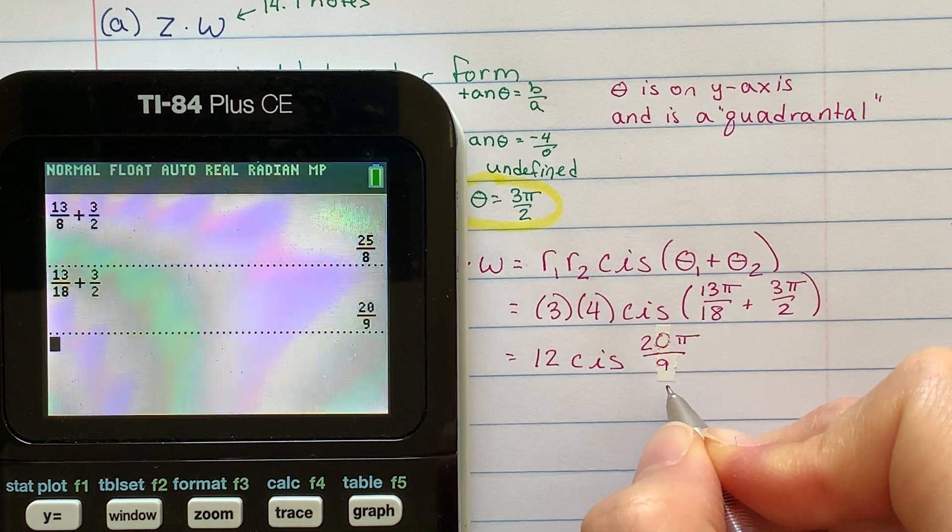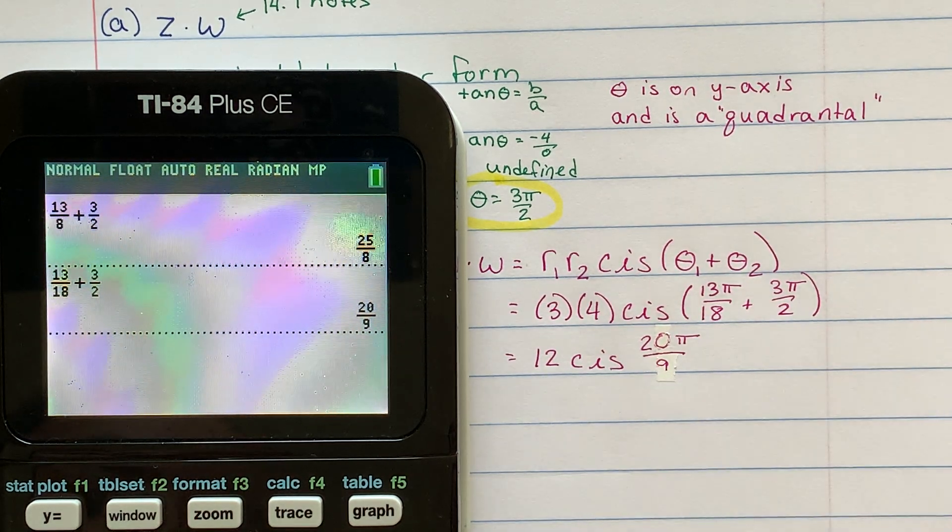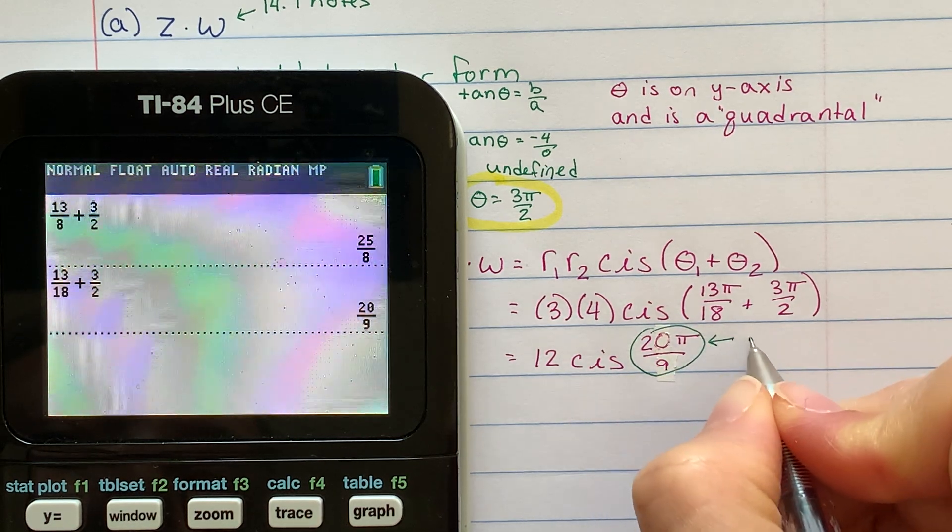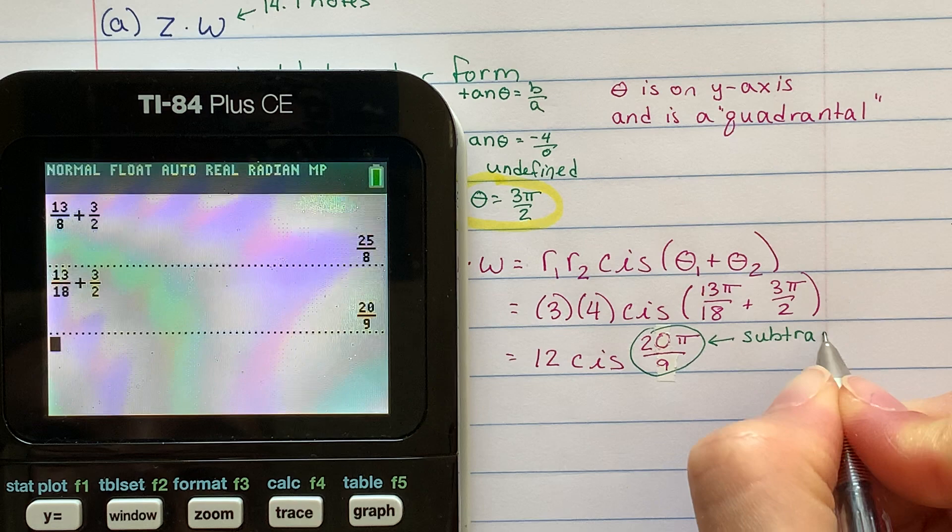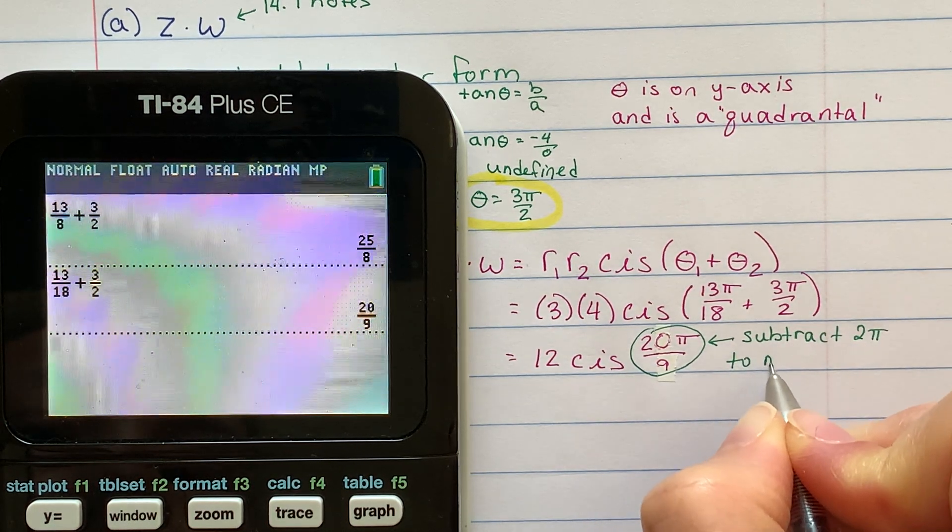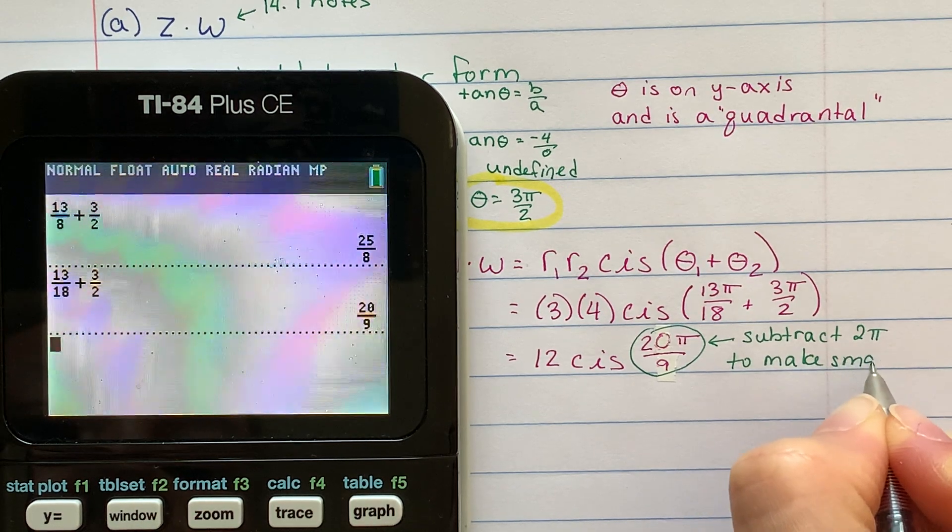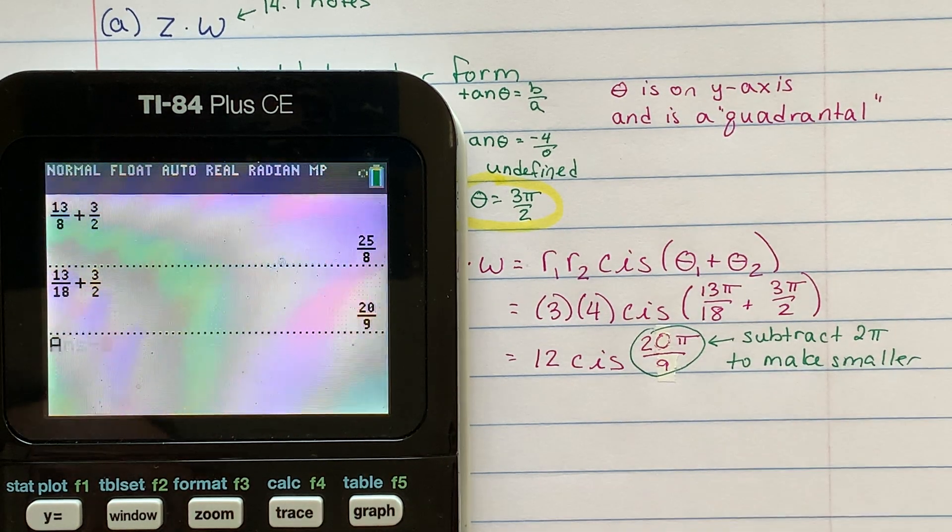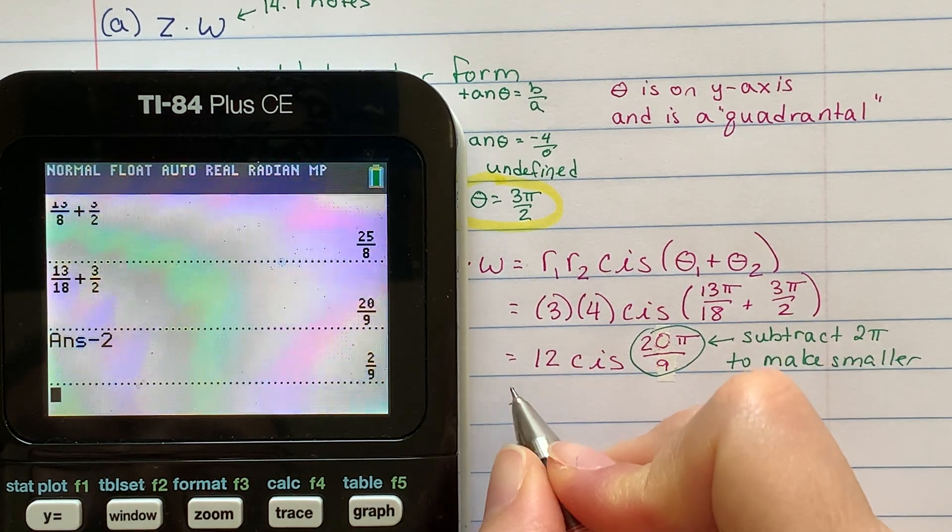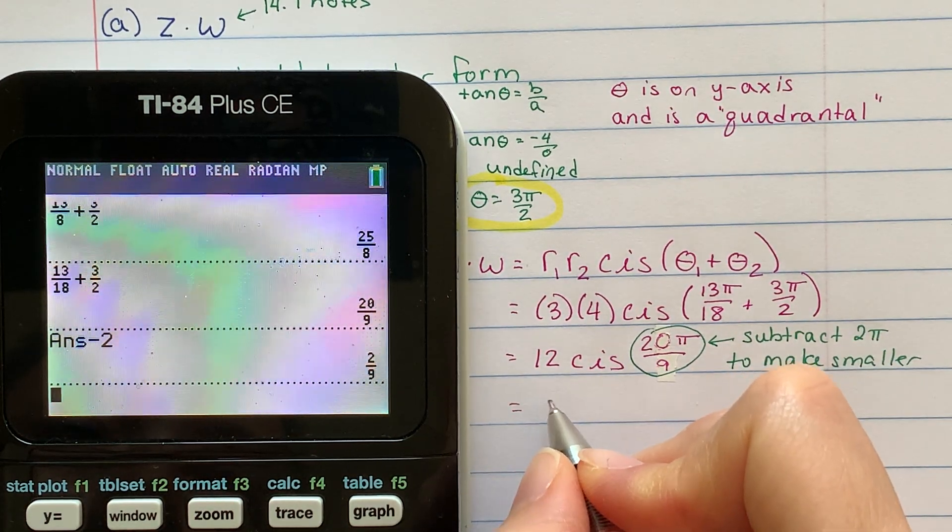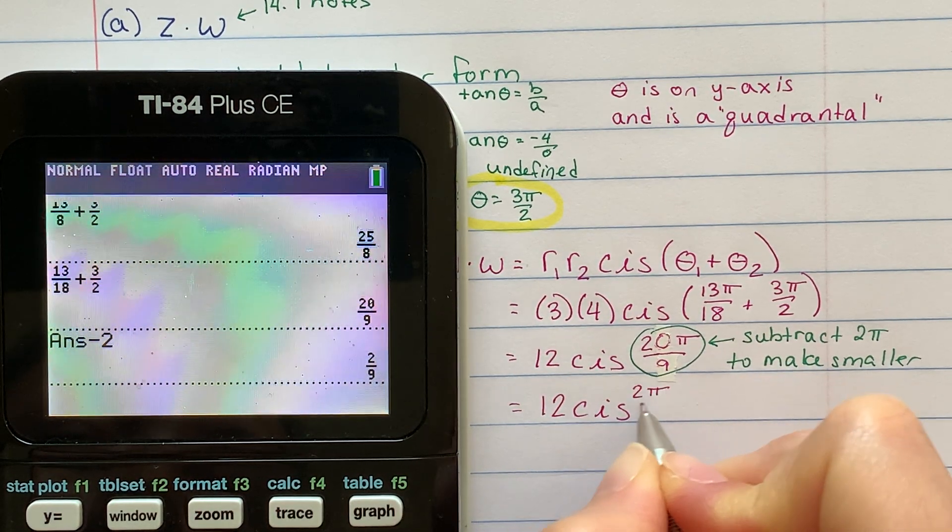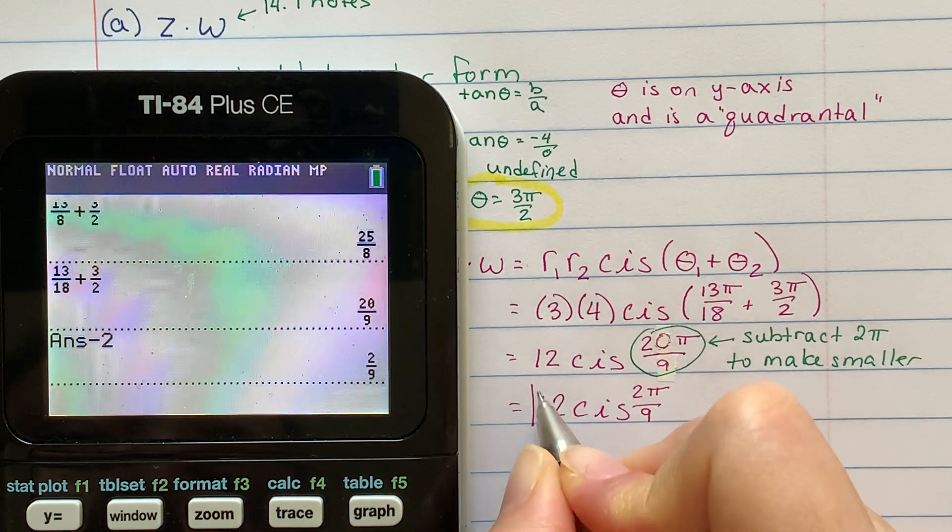So let's see. That's actually 20 over 9. Let's just change this to be 20π over 9. Okay, so I've got still 20 over 9. That's still too big. That's bigger than 2π. So if this is bigger than 2π, what was the strategy? You got it. You want to subtract 2π to make it smaller. So I'm just going to hit subtract 2, and I got 2 ninths. 2 ninths is definitely between 0π and 2π, so that's looking like a good answer there. 2π over 9 is definitely between 0 and 2π.